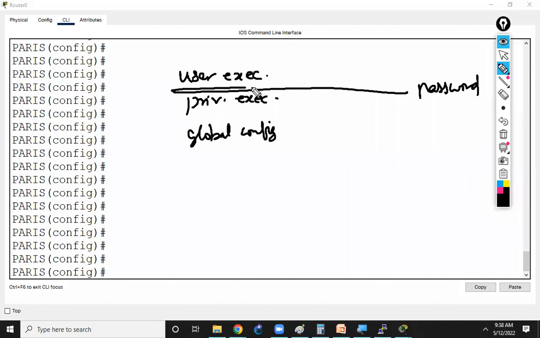When you want to enter from the user to the privilege execution mode, previously you have seen a password, and that password is called enable password. The enable password is used to enter into the privilege execution mode from the user execution mode. So let me set the enable password.